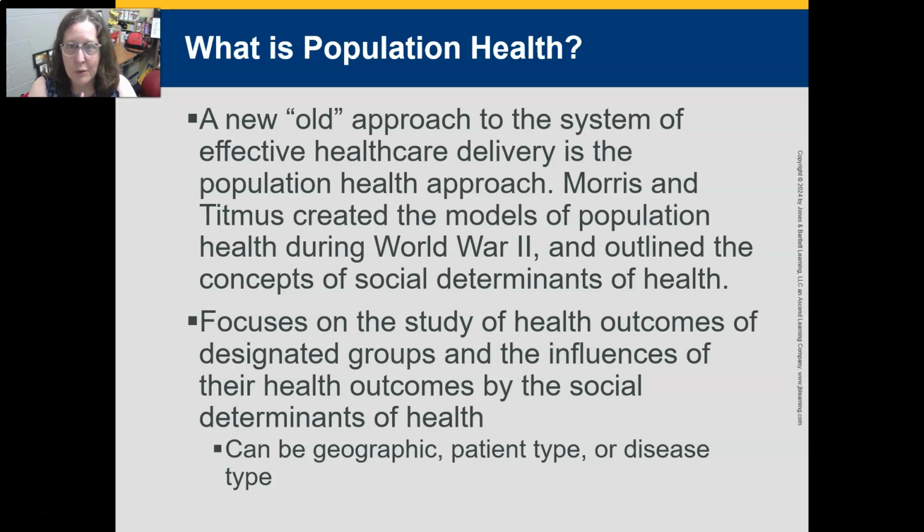But another patient type could be by ethnicity. Maybe there's a disparity between African Americans and whites. For example, in our state, we see a big disparity in maternal and infant mortality. And so that would be something we would want to study in this population, the African American population, what is going on, so that you can designate a population health model to specifically target them because there's a disparity there.